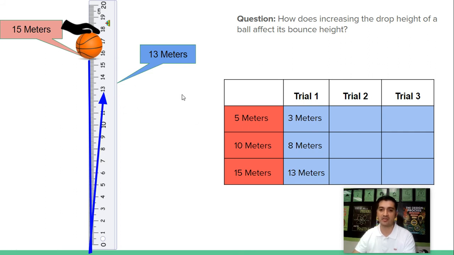So we can tell that in this situation, what the scientist is changing, in other words, the independent variable is here in red. The independent variable is the drop height.